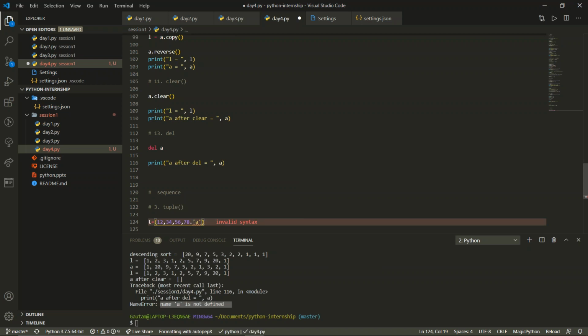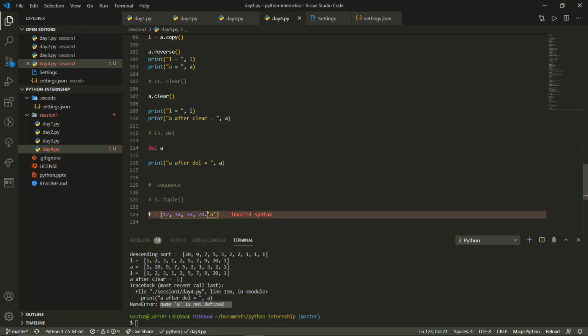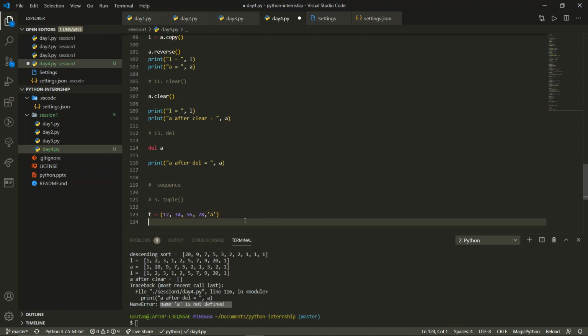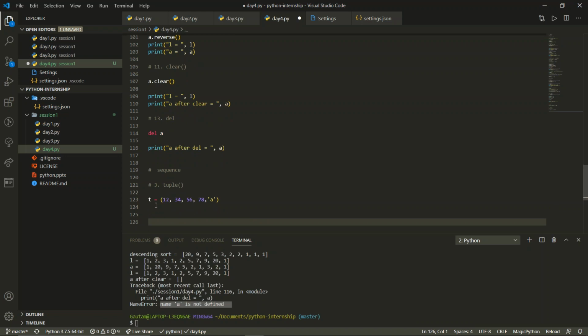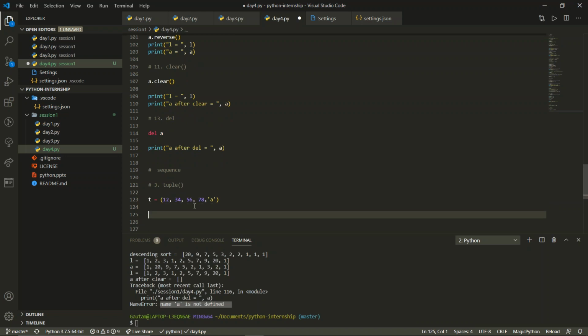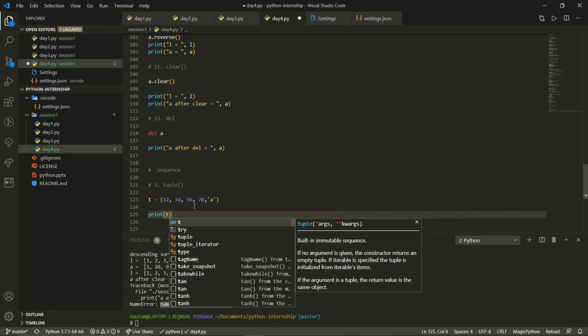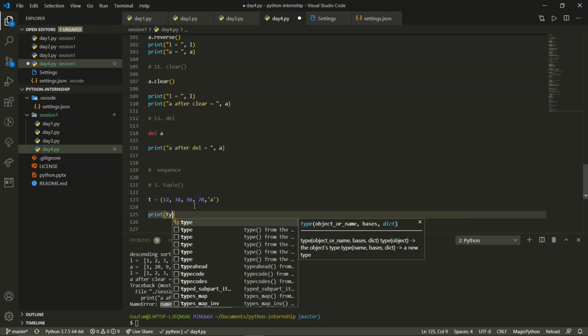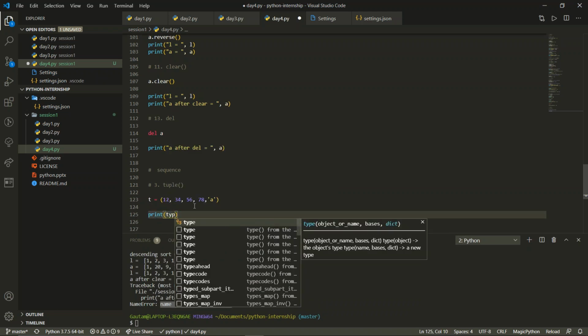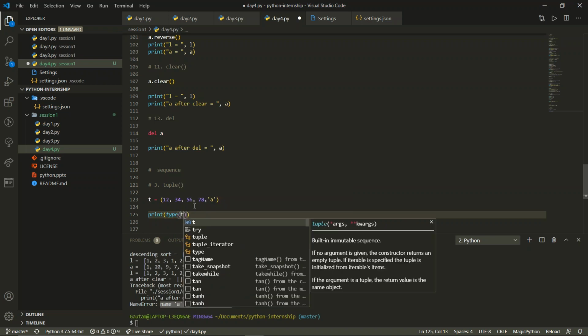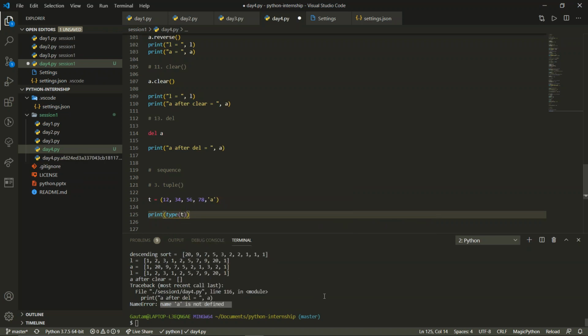I missed a comma, this will be a comma right over here. Yeah, this is done. So this is what a tuple looks like. Now, if you want to print the type of this, as I've already told you, you print type of T.